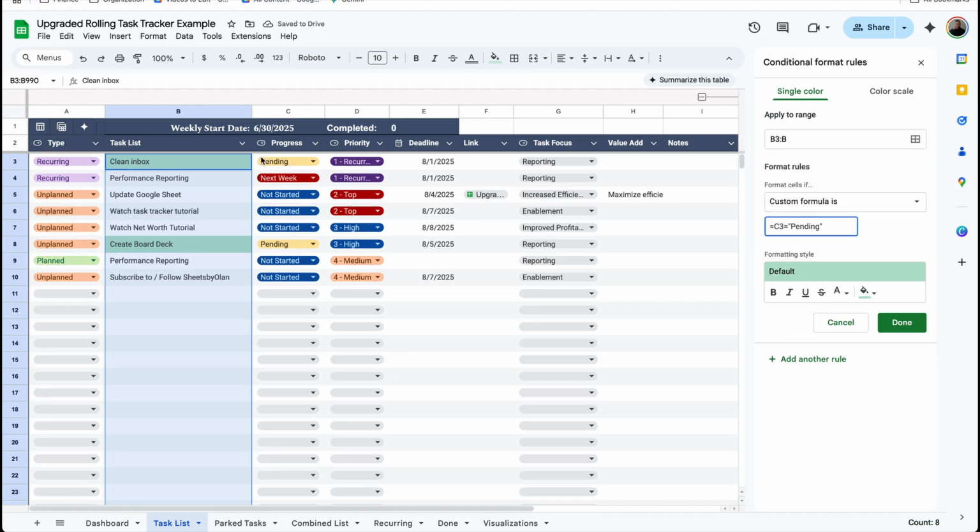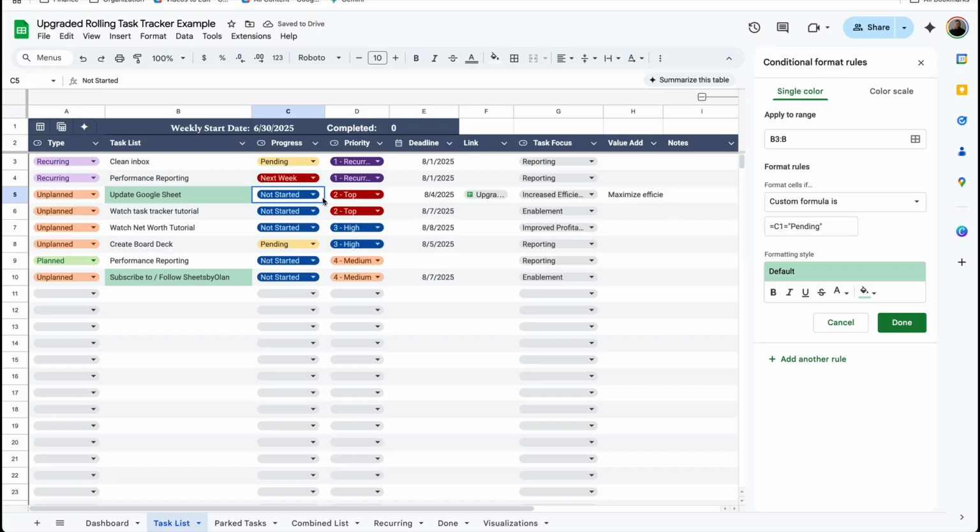So now you can see that since C3 is pending, it shows this green color because that's what it defaults to when you're setting up a formula. Now, one important thing to know is that you need to make sure that the row that you're referencing matches the starting of the row. For example, if I were to say C1, now everything's going to be shifted down 3. So even though this one doesn't say pending, it's still highlighted.